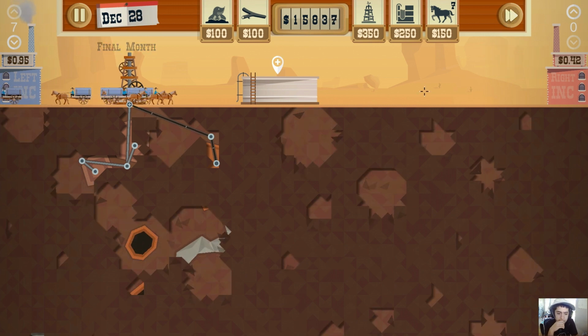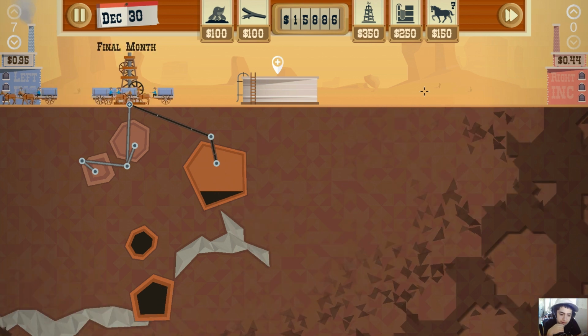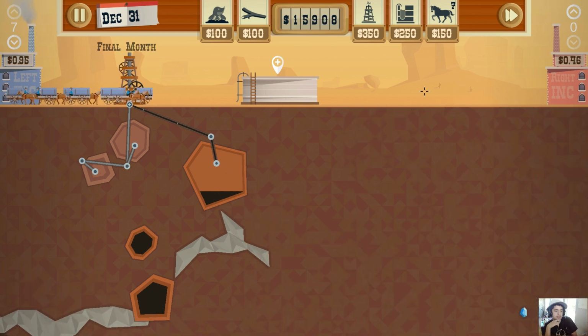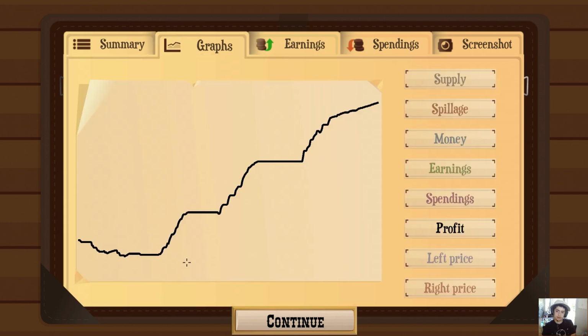Mackerel! Mackerel, I got a terrible plot of land. That was it. Hey, $15,000. That's not much, but considering all the bank debt that I have, $8,000. Okay. That's not good, but hey, money went up. Supply, where's my profit? Profit went up good.